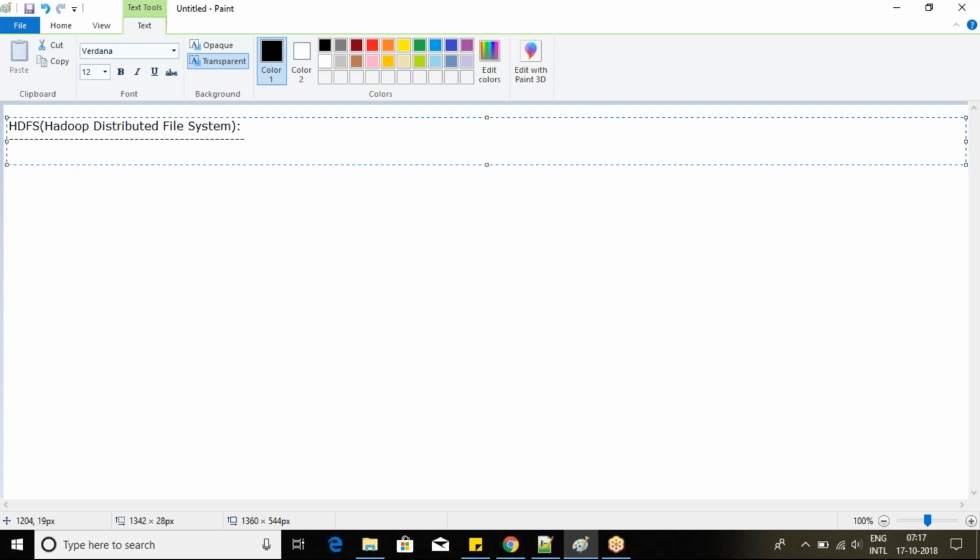Now within this HDFS, we have three concepts. One is block size. Second one is replication factor. And third one is metadata. From the HDFS point of view, it is a namespace.